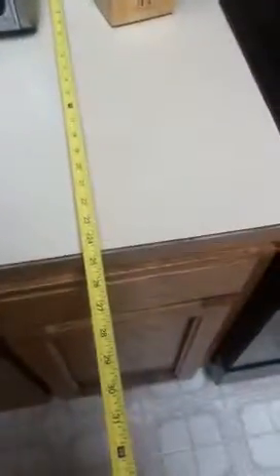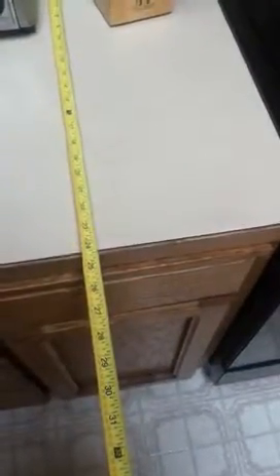And then if you want, here's the measurement from the counter — looks like it's about 24 inches out. I'm trying to think of what other measurements would be useful to you. So they do look compatible. I would say these look a little bit nicer, but maybe Cynthia is a better judge of that.